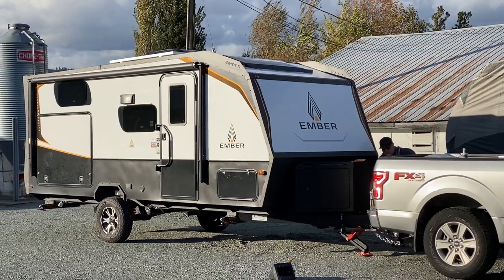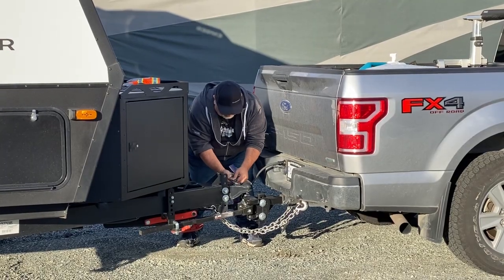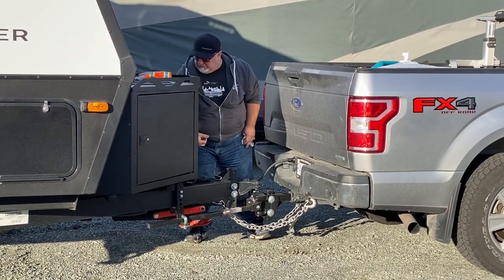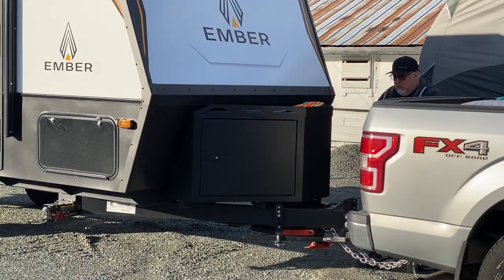And now that I've taken this shakedown run, I'm going to bring it back to Woody's, where again, they're going to fix all this little stuff. They're going to winterize it for me. And then I'm storing it indoors for the season. There's a chance that I may take a mid-season trip, either if I'm going to go down to California, which sometimes happens around Christmas time, or if I decide to squeeze in one last trip before it gets too cold. I may take it out again, but I'm planning on it being in this indoor storage at a farm in the Fraser Valley of British Columbia. That's going to keep it really nice and clean. That's going to keep the decals from fading.